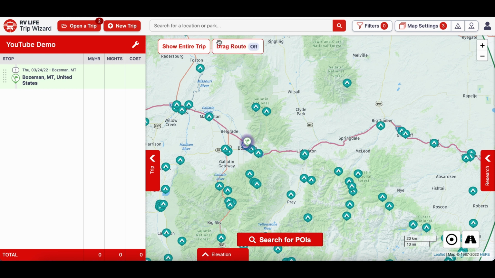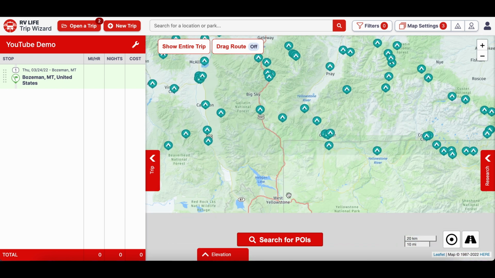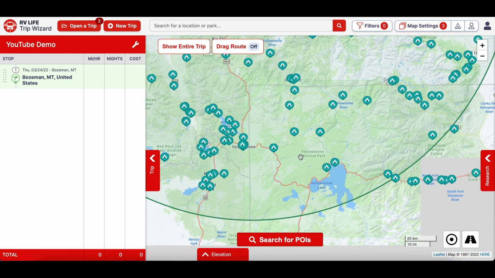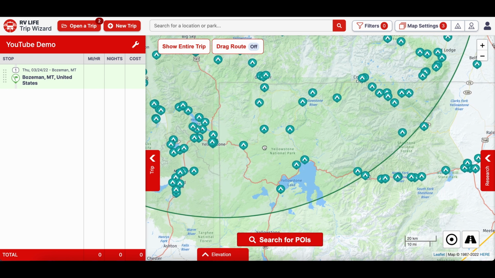The first place that we are going to is going to be Yellowstone National Park, which is right down here. So some great things that you can do on here is that it actually shows you some campgrounds. You can go in here and you can set filters.